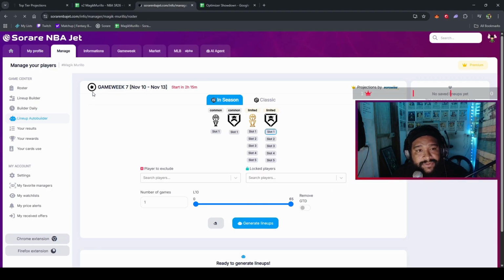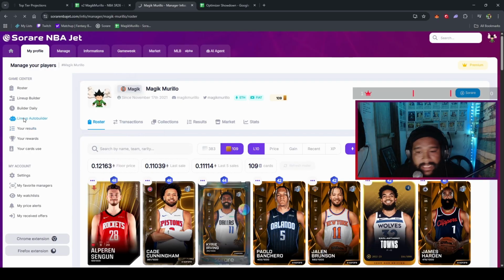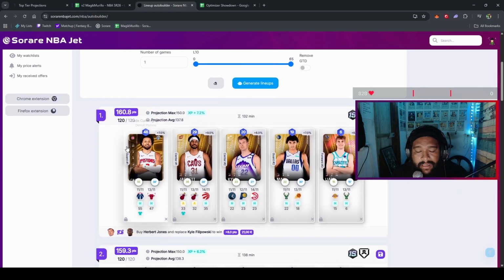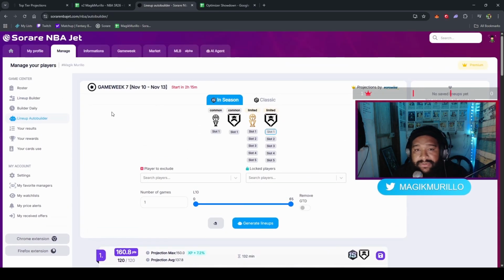So here we go. Limited. Let me just refresh my profile real quick. Lineup builder. Limited. Run it. All right, we got Cade, Jarrett Allen, Cal Filipowski, Max Christie, and Liam. I guess y'all are starting to see a trend. Now, the thing with Sorare NBA Jet that I kind of like is that you can buy Herb Jones and replace Cal Filipowski, and it gives you the price of Herb Jones on the market. But I ain't doing that.